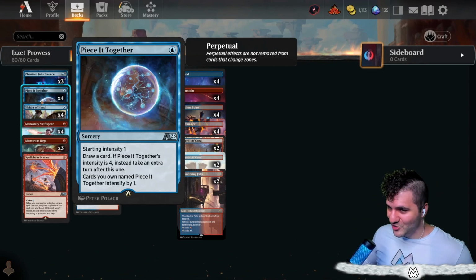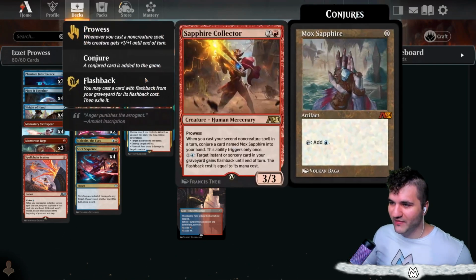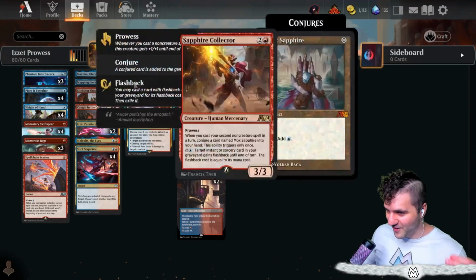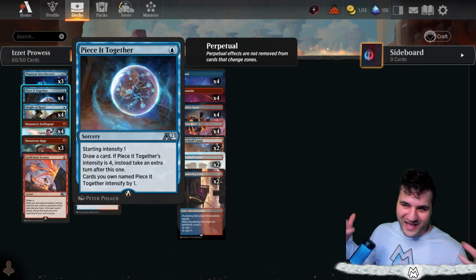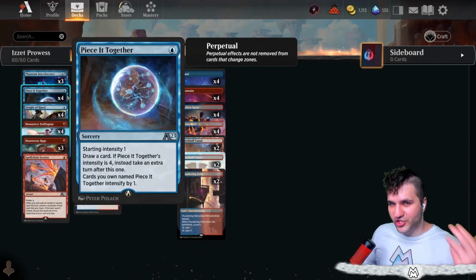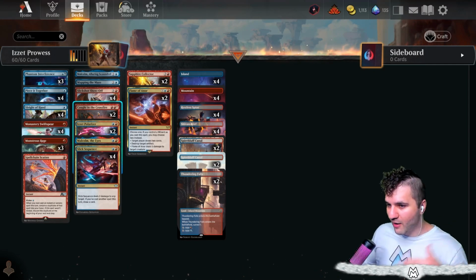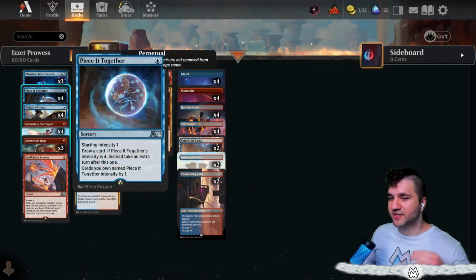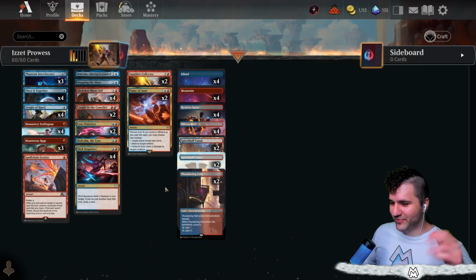It is a little hard to do, but I have had it happen, especially when you do have a Sapphire Collector, to be able to go for double Piece It Togethers. That is very, very nice because you need 4 of them. It is kind of hard to search for them, but even if you don't, it is still just a cheap thing that you can rattle off with your Prowess, your Sapphire Collectors to get more Mox Sapphires. So max, mox, same thing.